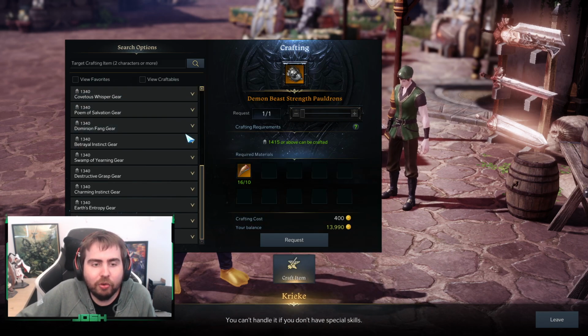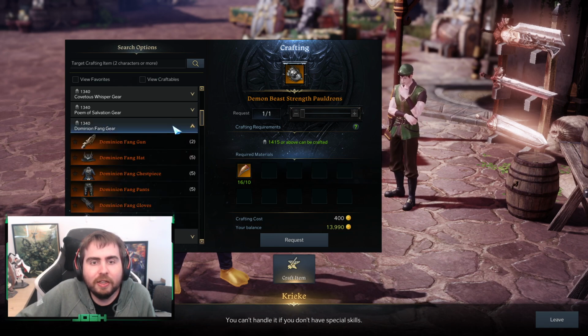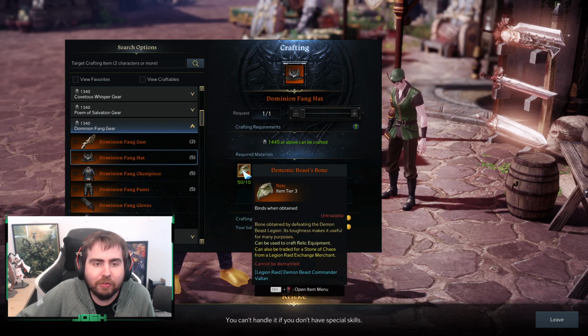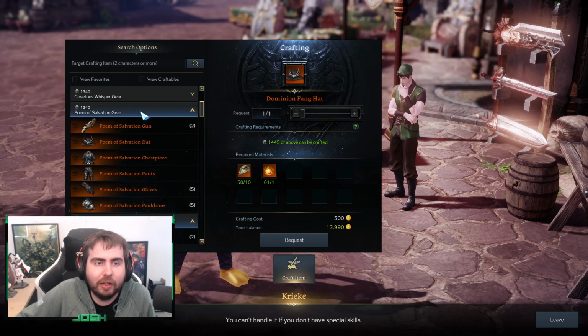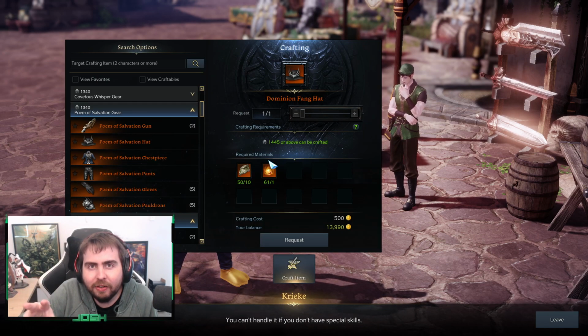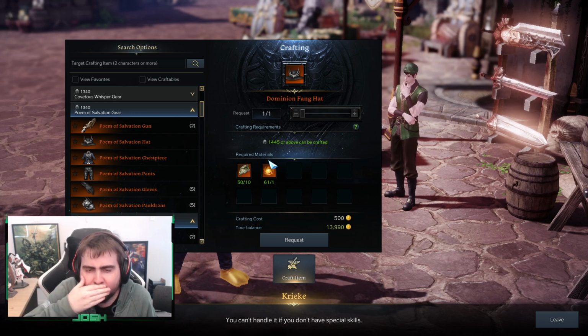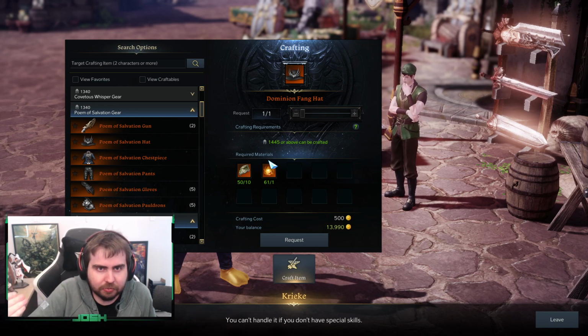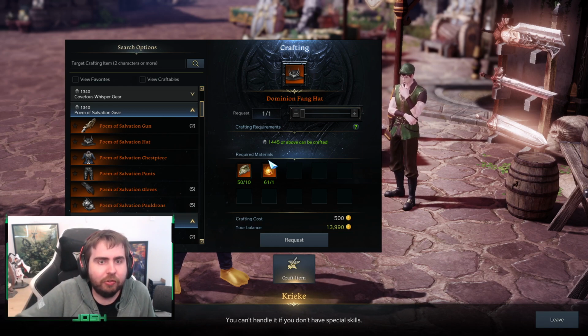Now, next up, we're going to go into set gear. This is the first set gear, as per se. You can see here you need a Stain of Chaos and a Mount of Demonic Beast Bones. Now, let's just use Poem of Salvation, for example. Your best in slot set will be in the guides, okay? They'll tell you what your best in slot set is, whether it's Entropy, Poem of Salvation, or other sets as well.